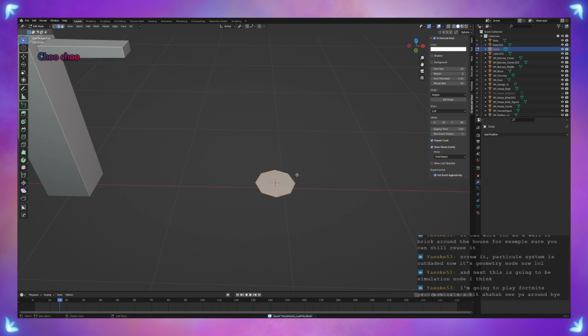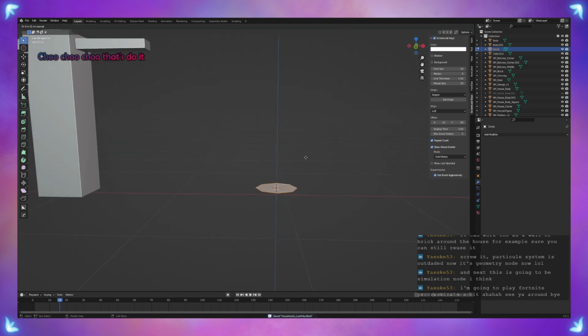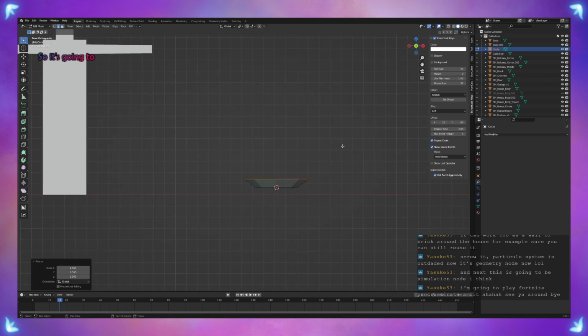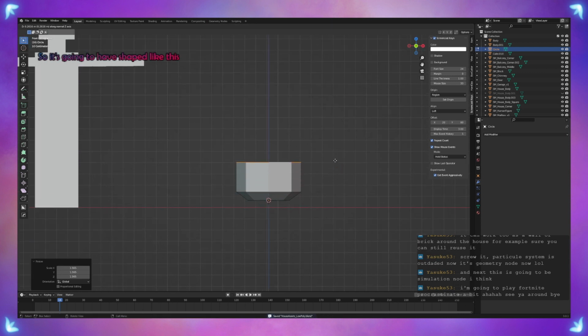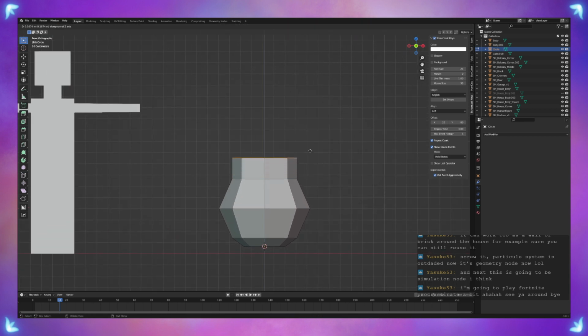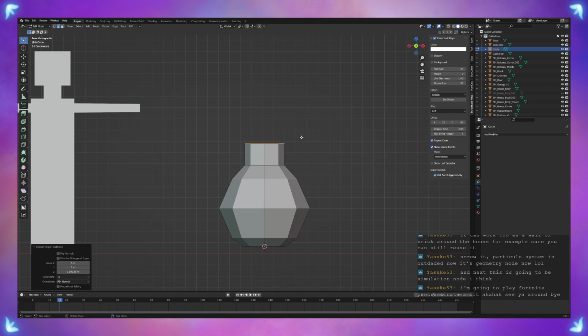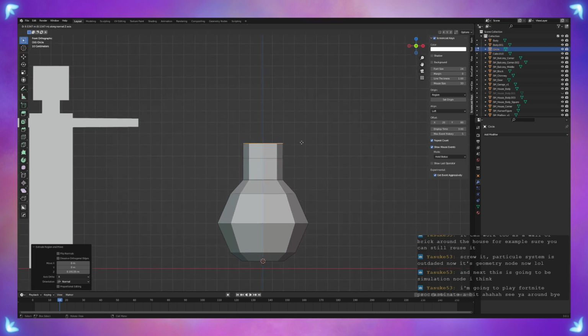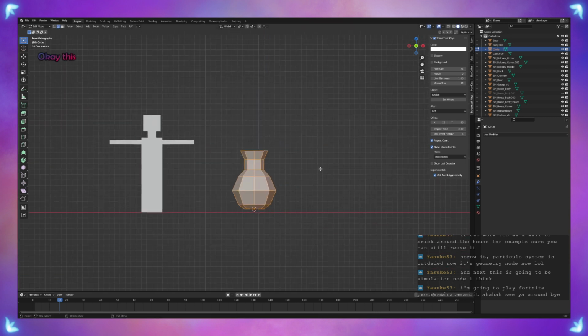Let's do it. So it's gonna have a shape like this. Okay, this is way too big.